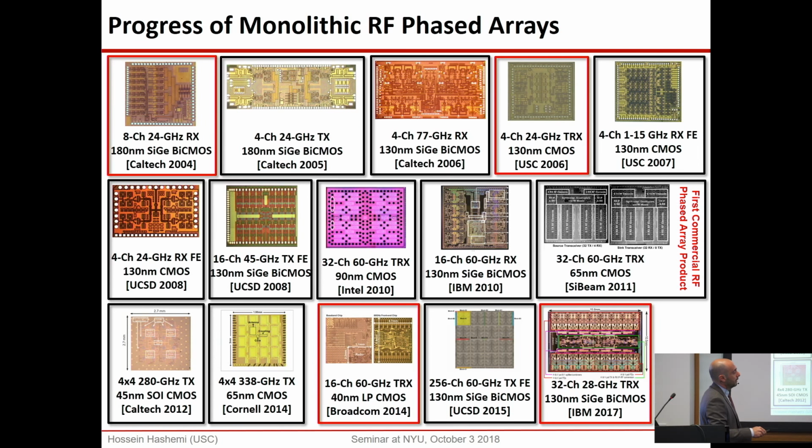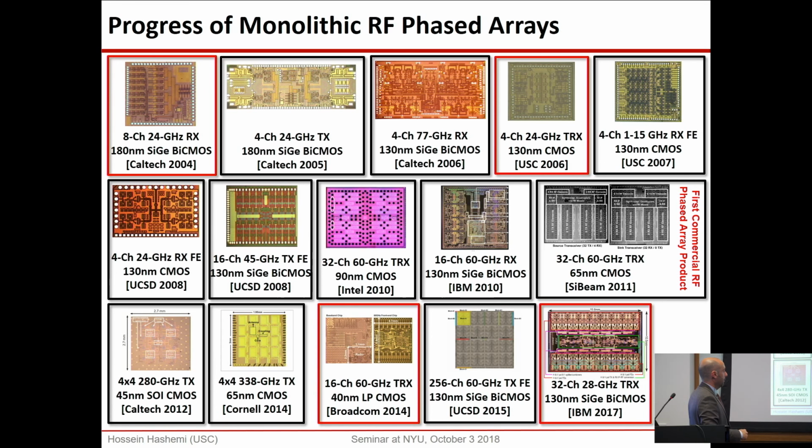And believe it or not, even in 2011, we had a company that was selling products based on these phased arrays. Unfortunately, this company with this name doesn't exist anymore because it was acquired. The particular product they had, you might have purchased it if you don't know, is that they would have wireless HD transmission between a TV and a set-top box. Usually, at least in my home, I have a receiver, and then I have a cable that connects my receiver to my TV. Now, a lot of people don't like that cable for various reasons because of aesthetics. So this was a company that would remove that cable and give you HDMI wirelessly.